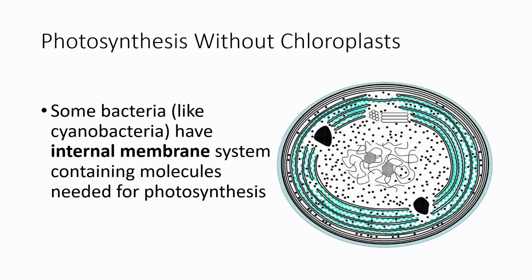They are bacteria. They don't have internal membrane-bound organelles, so they don't have chloroplasts. But what they do have are these infoldings of the cell membrane that form this internal membrane system, and that is what allows them to perform photosynthesis, which we'll talk about in more detail when I talk about photosynthesis more towards the end of the semester.